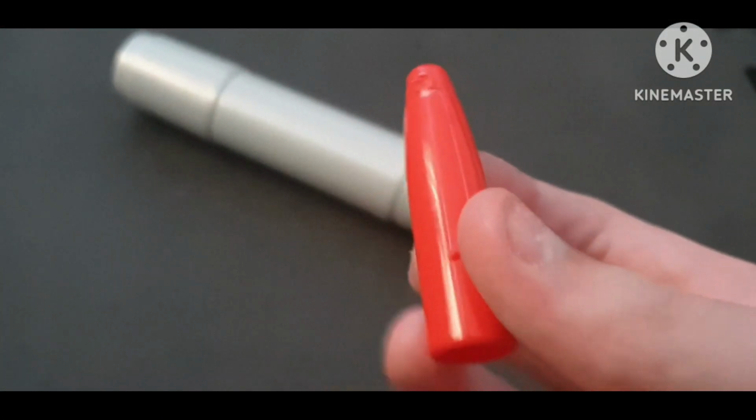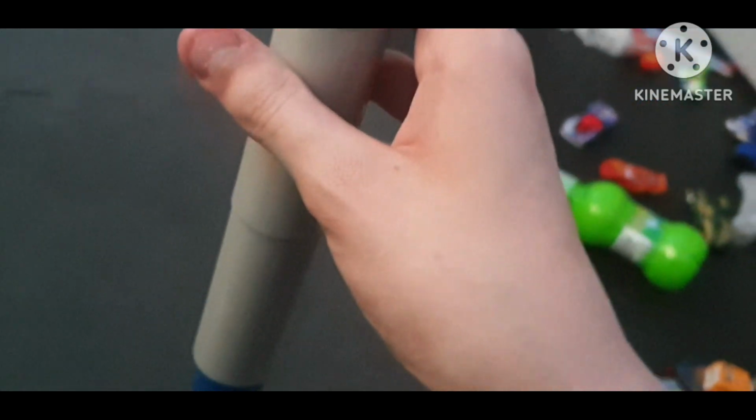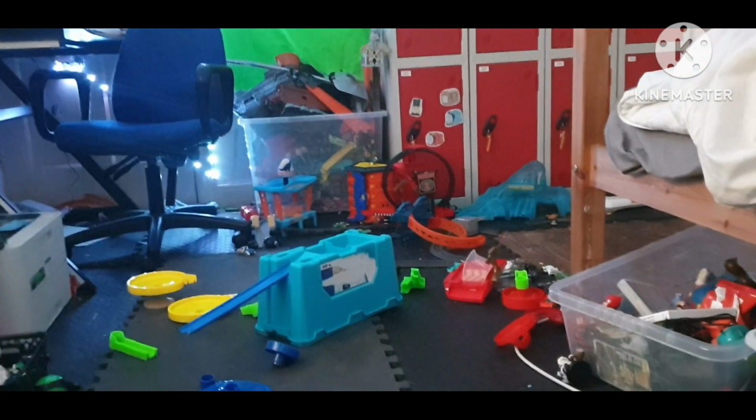Pretty cool, huh? What do you think? Could be better if you put an object in it. Like a rocket. That will put it in. Okay, test it. It's not really a rocket. Looks like a rocket, but it's a gun. 3, 2, 1.